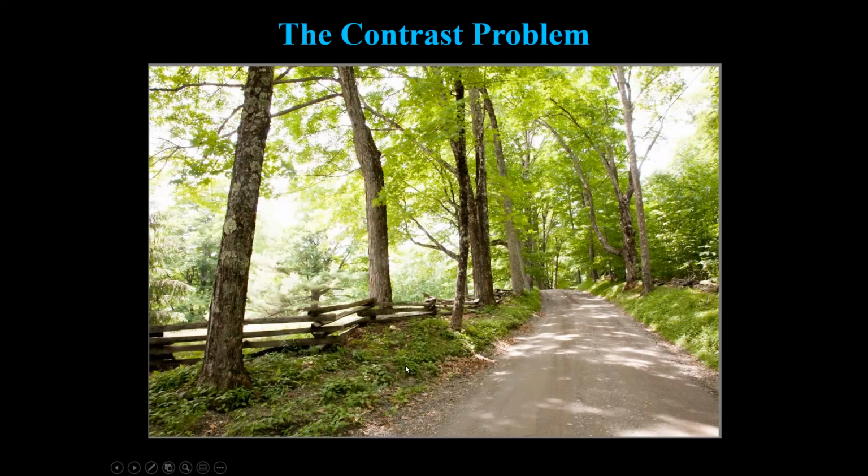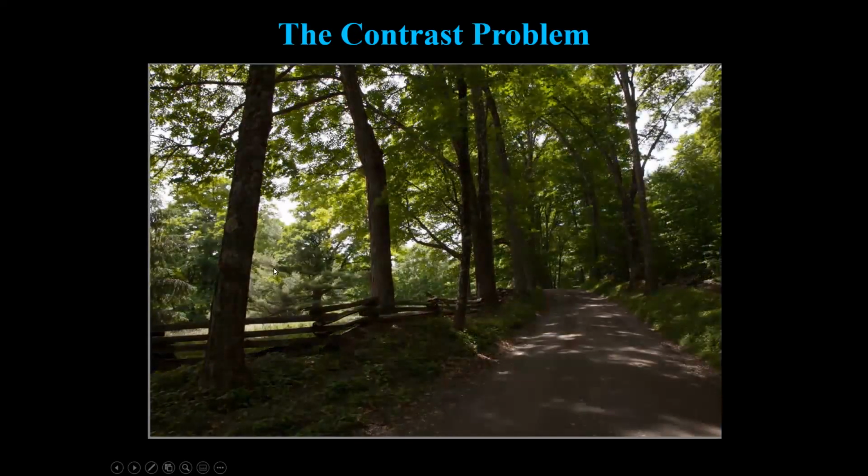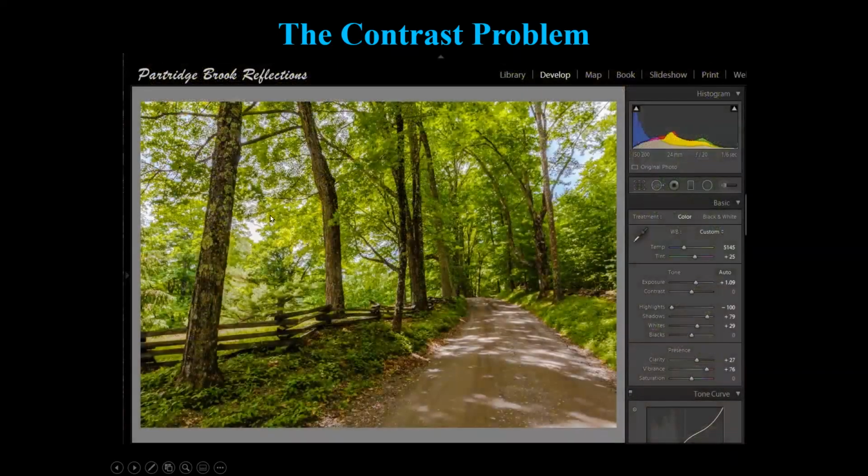Your other option would be to expose for the bright areas, and then your shadows get lost. And when shooting with film, I really had to pick one or the other. I had to decide what was more important, the highlights or the shadows, because I couldn't get both. Now, nice thing with digital now, we can get both, move this wide dynamic range together and get around the trouble with the bright sunny day thing here. So the same picture with just one image that was well balanced, I was able to go into Lightroom.